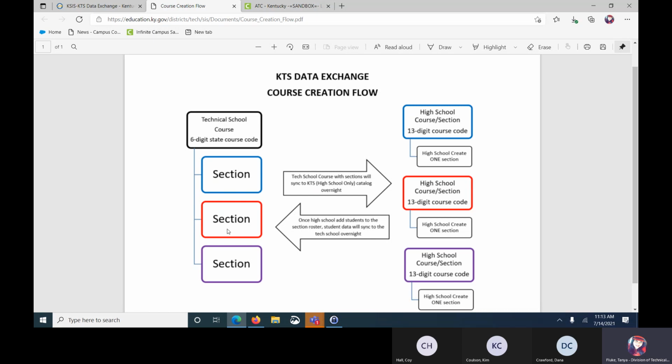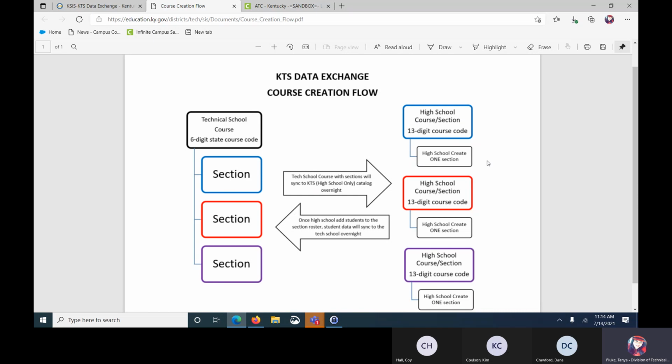Each section that is added on the technical school side will independently become its own course on the high school side after the exchange happens. The KTS Data Exchange occurs on a nightly basis, 7 days a week.